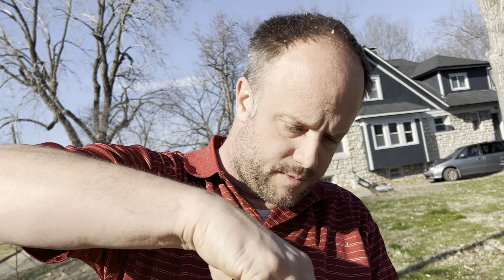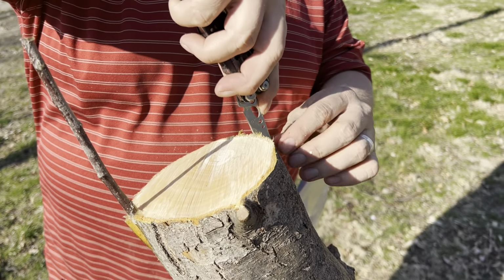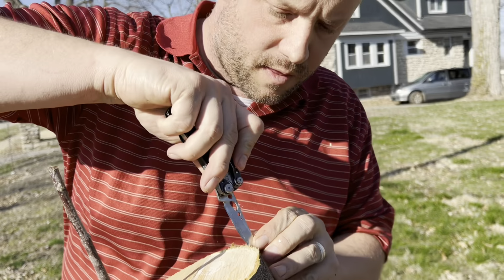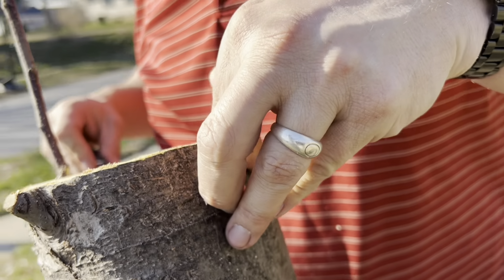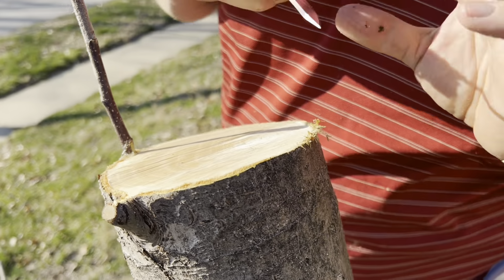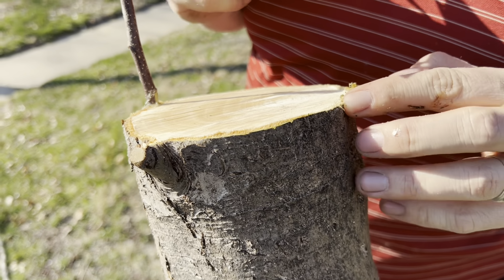I'm gonna do one on this side, same idea. Gonna push through the bark, and you can just feel when it gives. So I know you're good. And then I like to pull it away a little bit, so it should easily tear away a little bit without actually tearing. Oh, it tore a little bit. I'm gonna seal that one and do one right here.